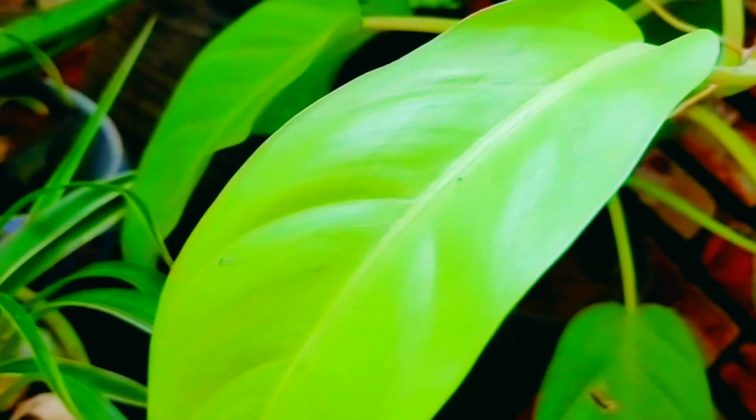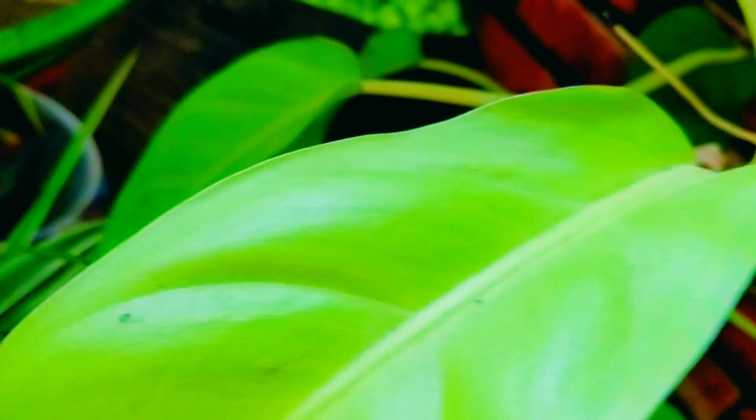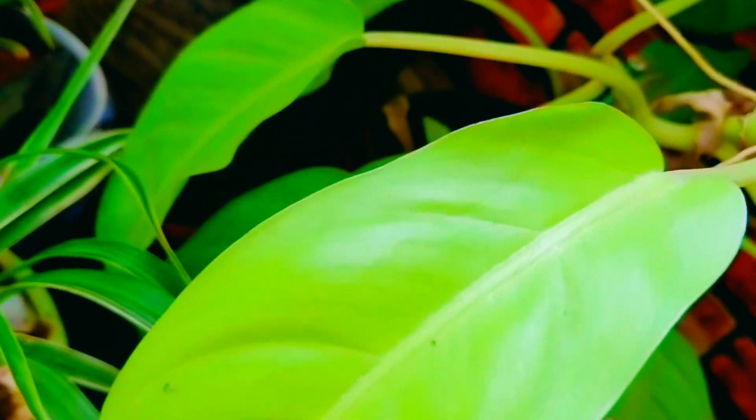And this is also one of the philodendrons. The leaves are different because it's light green. The big ones of philodendron will look dark green.